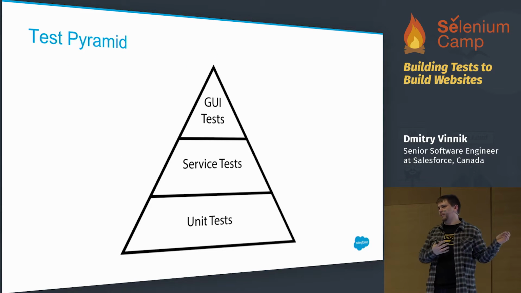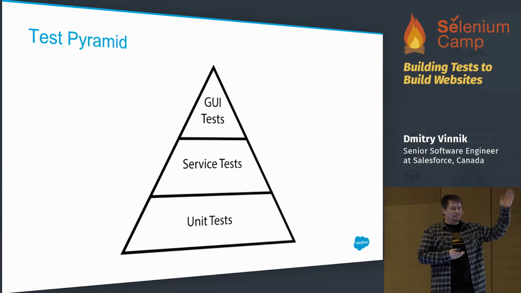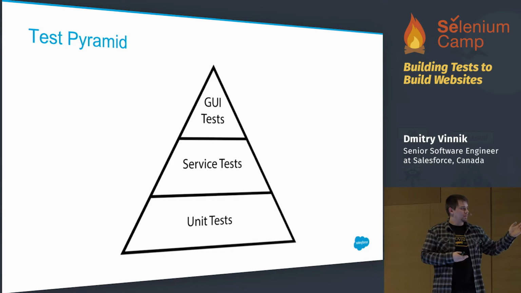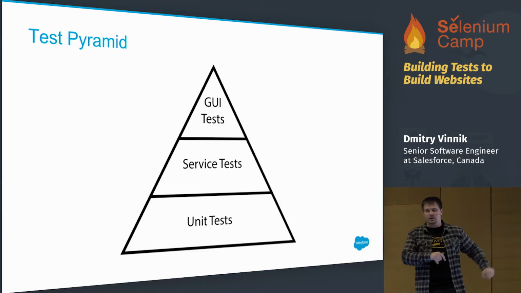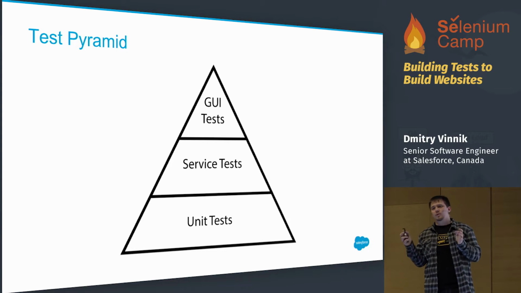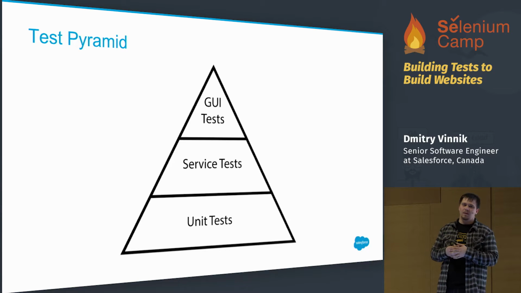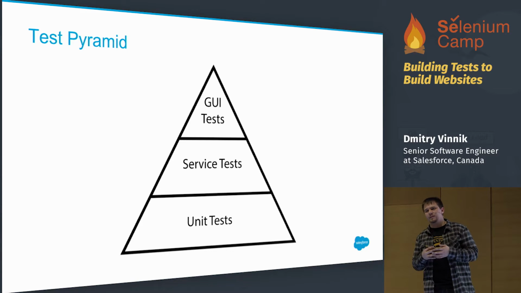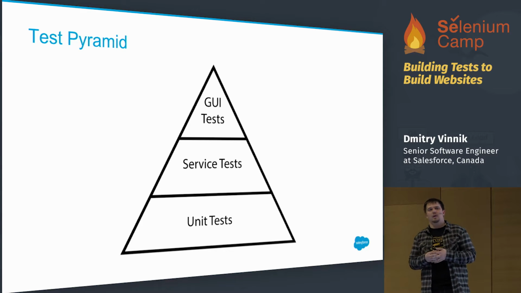This pyramid you've probably seen a lot for the past few days. Again, the GUI tests on top, service tests in the middle, whether you call them acceptance or integration tests, lots of words for it. Unit tests. Of course, we don't have that. Some companies might have this pyramid this way, but the majority are reversed. But it shouldn't concern you. If it is reversed, don't just play along. Be a champion. Make the change yourself.